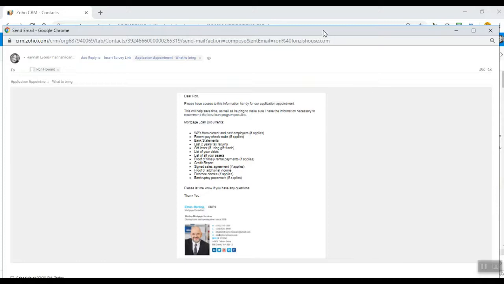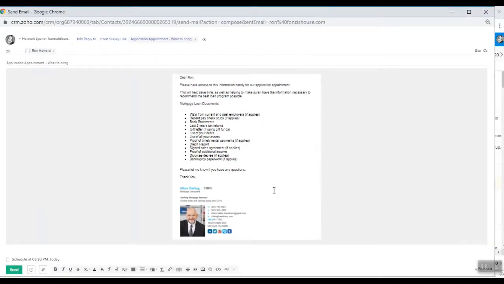You can make changes to this template if you wish before you send it. All you have to do is click onto it and make changes. You see that you have an edit bar down here at the bottom that you can use to do anything you want to change the template, including changing images, changing fonts, etc. You also can add an attachment to your email before you send it.